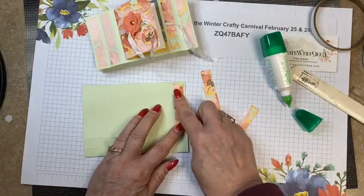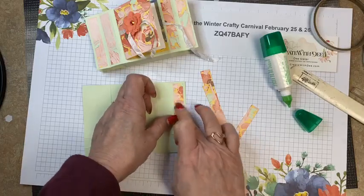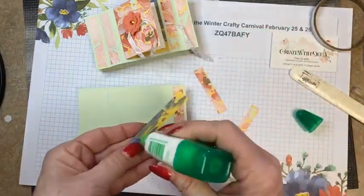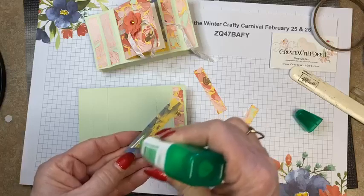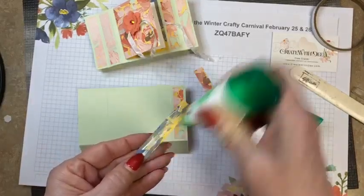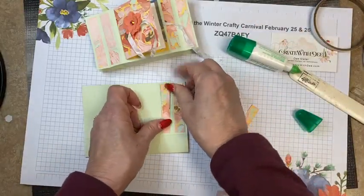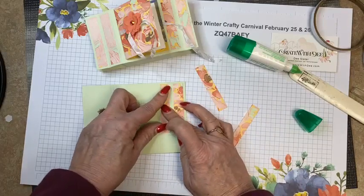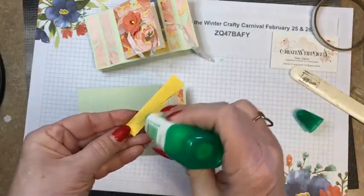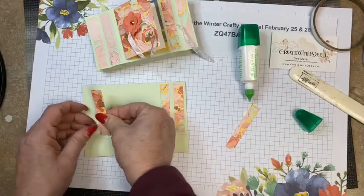The Crafty Carnival is all about exploring different ways of using one pack of the designer paper and our shimmer paper and our ribbon and our gems that we got. And so that was why we did it as a combination of cards, boxes, bags, and other 3D items besides just cards. That way, whatever type of paper crafter you are, there was something for everybody at our Crafty Carnival this weekend. And I'll go back and look at comments and everything afterwards.